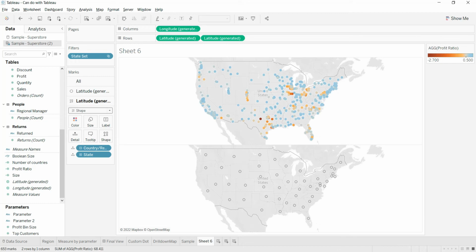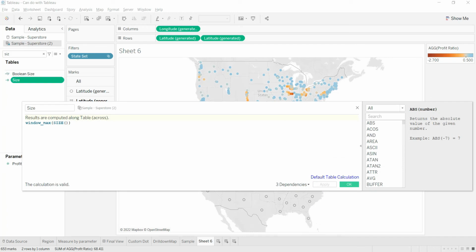So remember that there can be two ways to see this. One, you see 49 states over there, and once you drill in, you see only one state, right? At one point of time, you are at one state only. So we'll try to exploit that very particular property. This size trick I got from a public workbook by Ryan. That will be there in my description as well. You can go through that as well. So we will just create a simple window max size calculation, right?